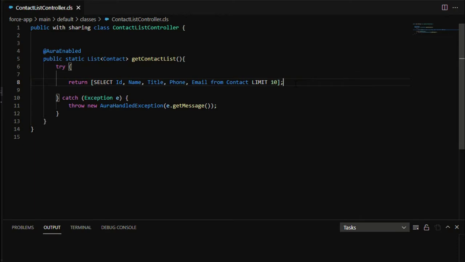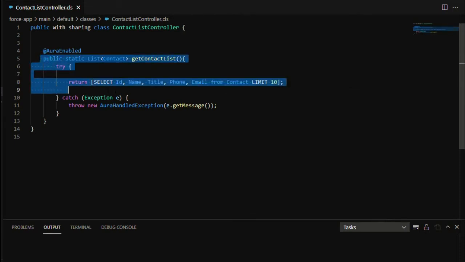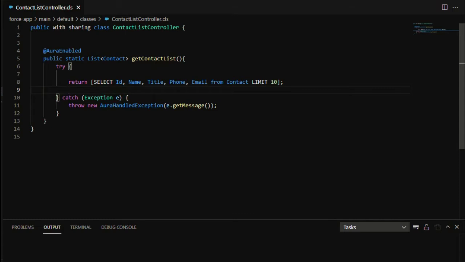That's done. Now we have created our method. It is going to return 10 contacts from Salesforce, whatever it finds, and then we will use this data and display it on Lightning web component using wire service.